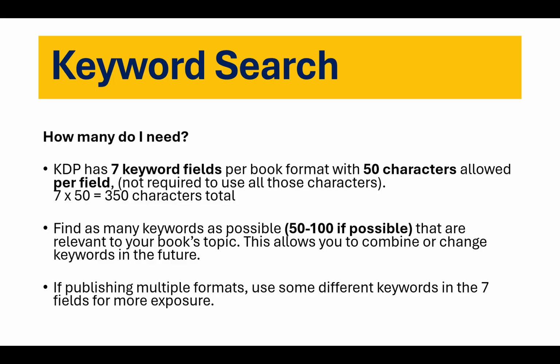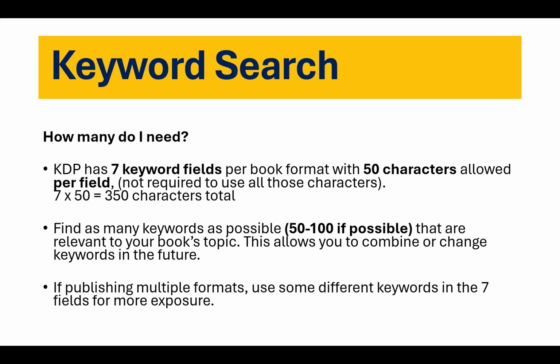So as you are searching for your keywords, you want to find as many keywords as possible. I would say 50 to 100 keywords if possible. The reason for that is because you can have multiple words in a field. So you might have 3 words in one field. And also because if you want to ever change out some of those keywords, now you have like a library of different keywords that you can go back to and look up to see what you might want to change it out from. Having a library of 50 to 100 words is going to help you out. It gives you data to look at and to choose from.